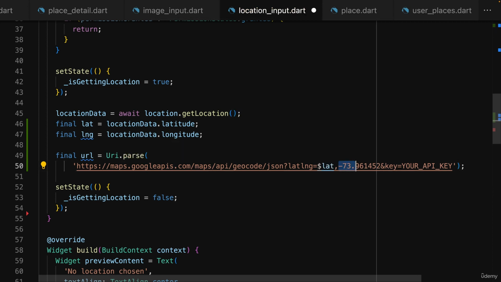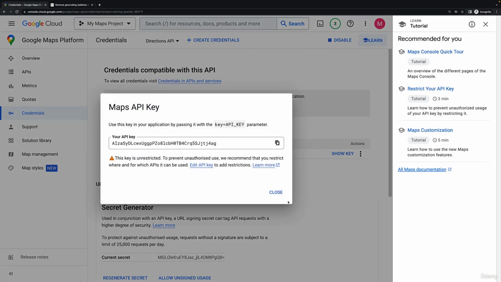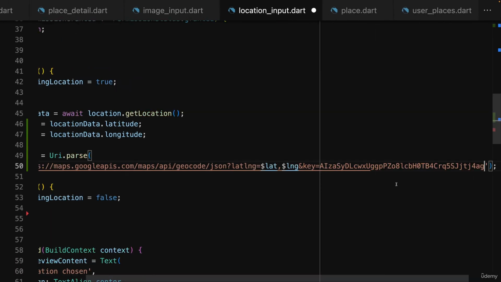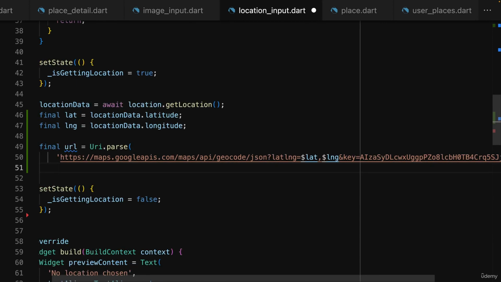And then the -73 part here, in my case, with $lng. And the comma between the two must stay there. Don't delete that accidentally. And then for the API key, you can plug in your API key. So in my case, this key here, which, by the way, won't work anymore when you're viewing this, so you don't need to try using that. So with that, we have the URL to which the request should be sent.